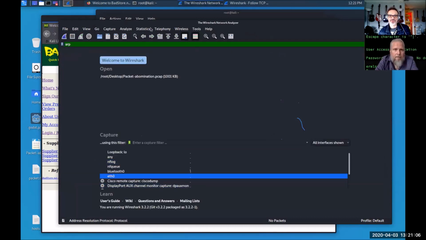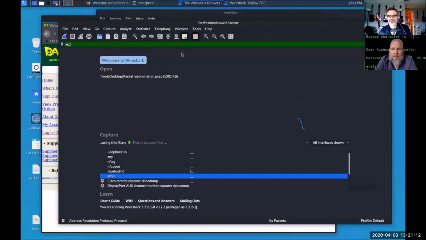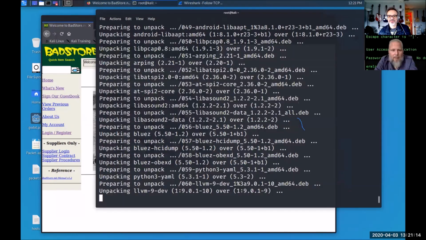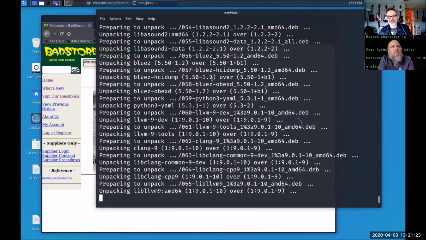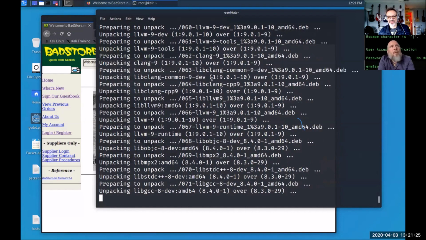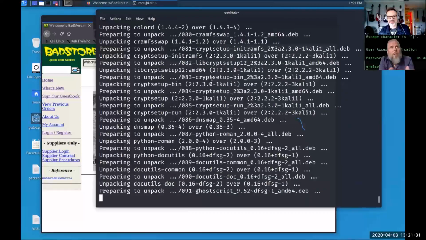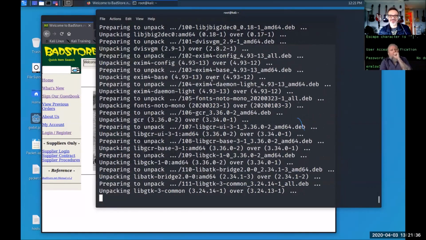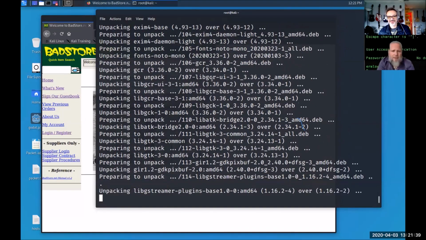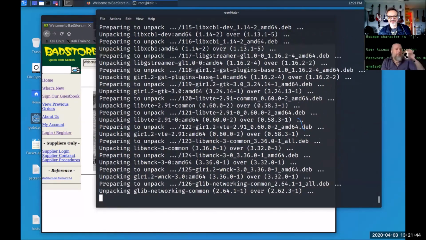Dsniff would do that. What tool would you use against your switches? Do you do any of that today? Dsniff's old school. Doug Song wrote that back somewhere in the 90s. That was the first time I ever heard about port flooding, the switch attack. Yeah, he wrote a tool in that same suite, that whole Ettercap family of tools. He wrote one called macof, and that one does the MAC flooding. Yeah, Doug Song's still in the game. He's still kicking. I'm not sure what he's doing right now, but he wrote all that stuff back then.